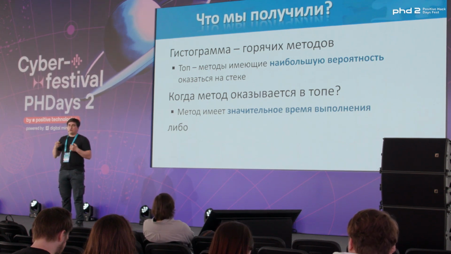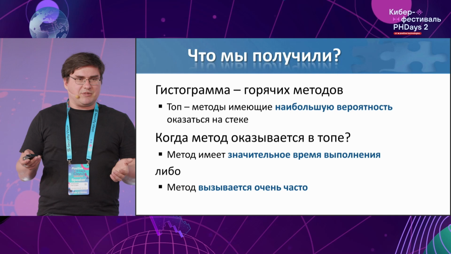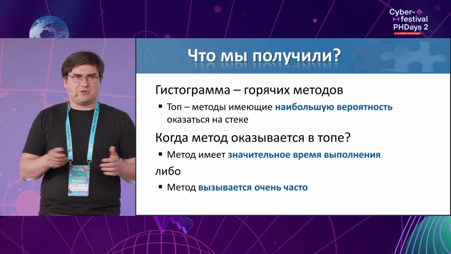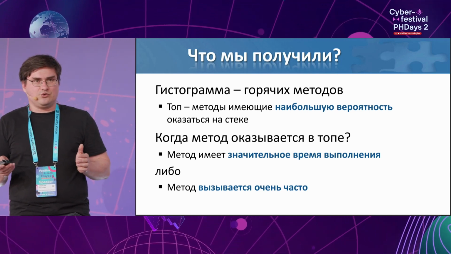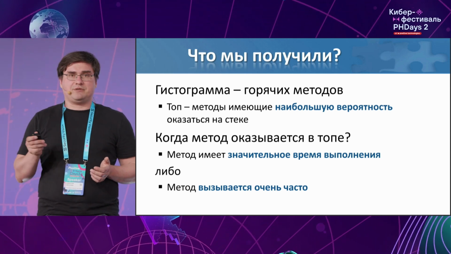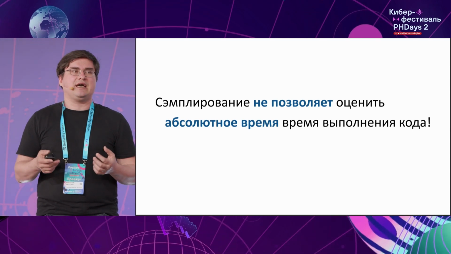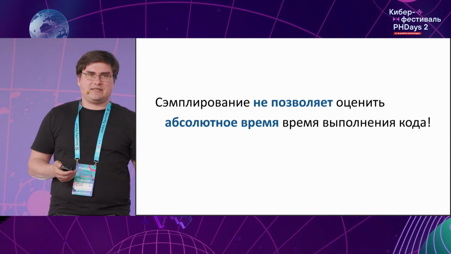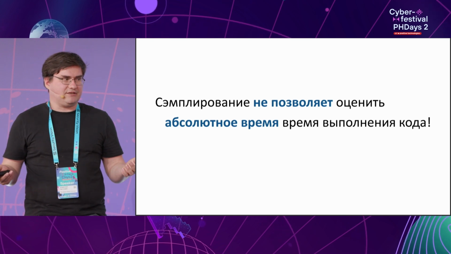The question is then, how does a method end up in the top? It can be in the top if it takes several seconds and it's very slow. Obviously, over several seconds, we have collected many samples, and all the samples will see the challenging method. Or if during those several seconds it was indeed called 100 million times, and although it's super fast and is executed in microseconds, just because it was called too often, we see it too often at the top in the samples.